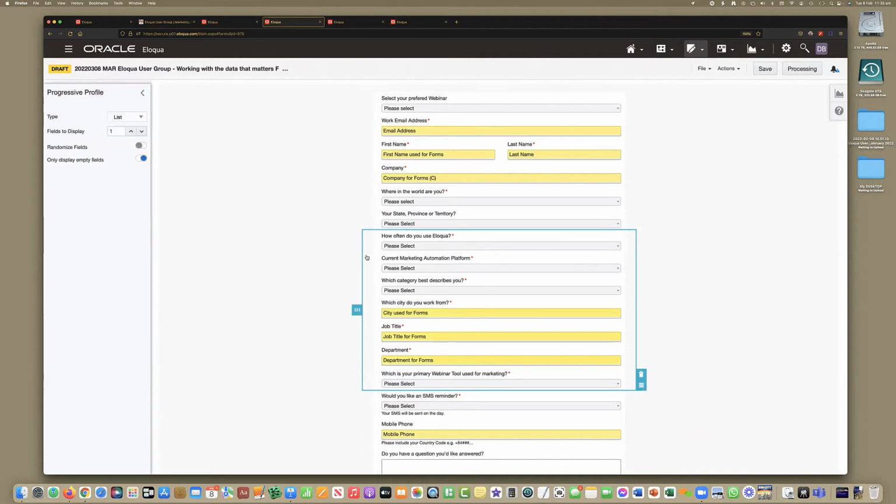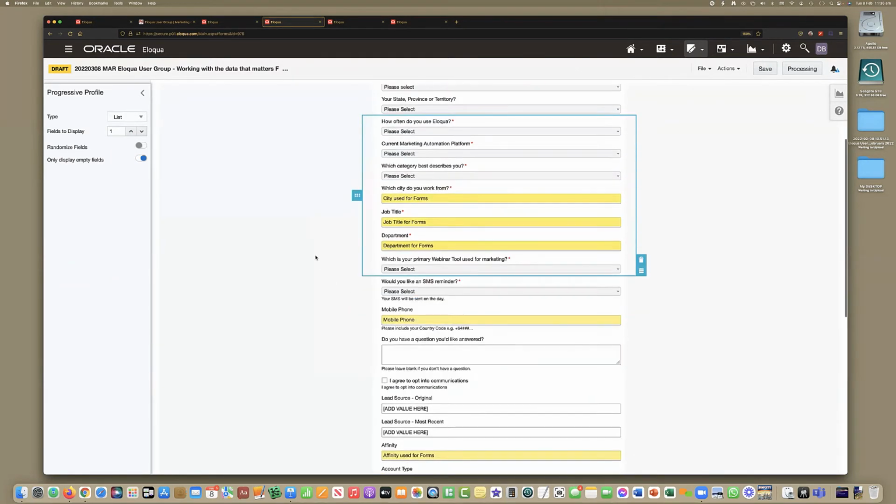With progressive profiling, what you want to do typically is make all of the different ones required within it, but over here you can control how many of those questions are presented at any one time. So it says here fields to display. At Marketing Cube, out of all those different questions that we might ask from a progressive profiling point of view, we only want to present one of them at a time. And we only want to present a question if the field is currently empty. In other words, we don't have a response to that particular question. So in some cases, some of you will never see anything here because we already have those different responses from you over time. So that's helpful from that point of view.